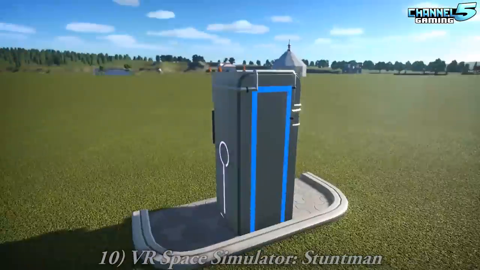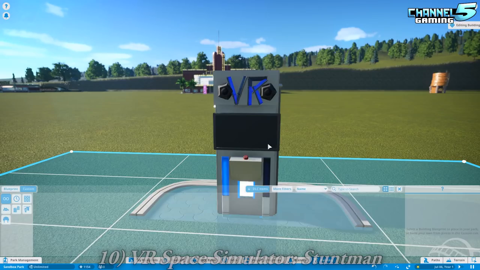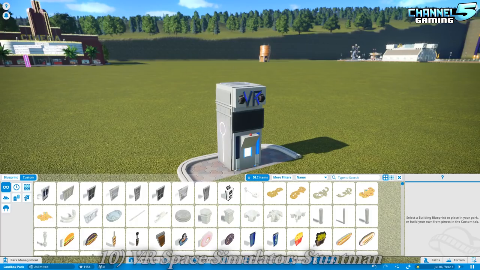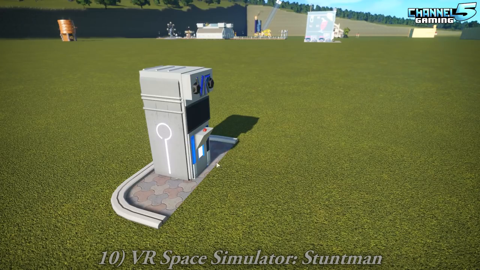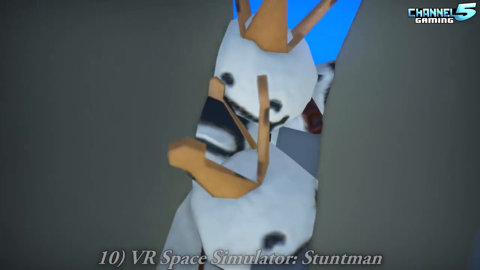VR space. Reality. Okay, so you go up and you play some VR. That's neat. He put a thing behind the design. Who made this? Stuntman. You know what I want to see? An omnidirectional treadmill. And because it's a vending machine in there, or what is it? Yeah, it's a crane game.